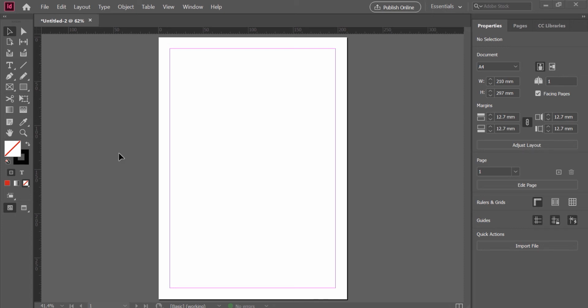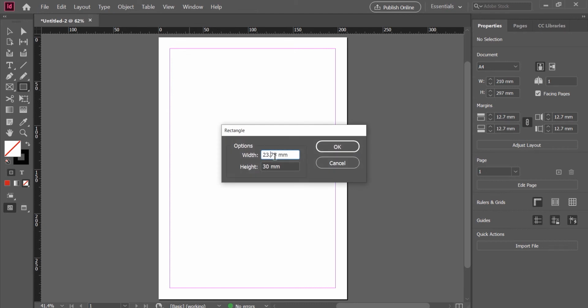The step and repeat option in Adobe Illustrator allows you to multiply an object. So to do this, we need an object. Let us create a rectangle. I'm not going to draw it randomly. For this one, you have to be specific about the dimension. So for this, I'm going to draw 20 by 20 millimeters and click OK.